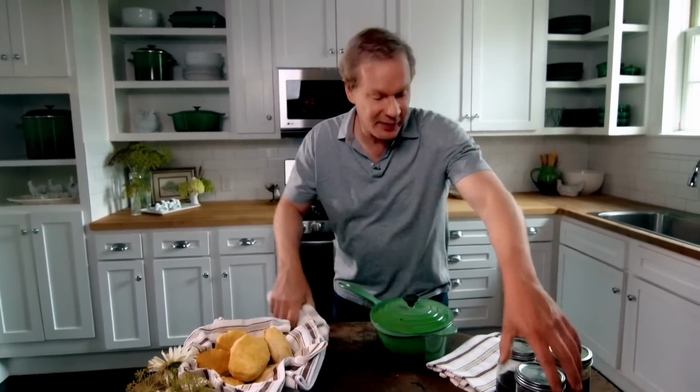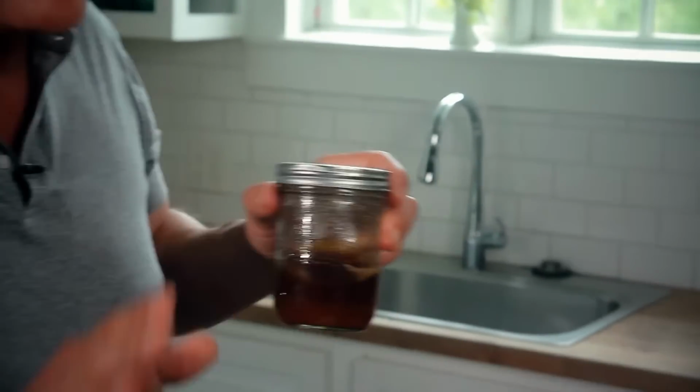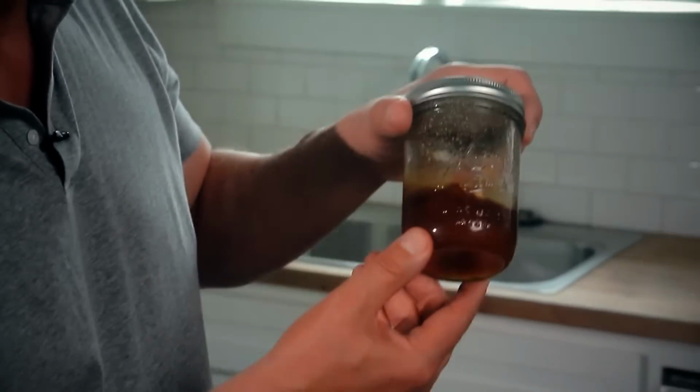Have you ever gone to your cupboard and pulled out a jar of honey and it's crystallized? Oh gosh, what do you do? Well, it's not going to hurt you. It's just that your honey might be a little crunchier than you might like. So what do you do about this crystallized honey?